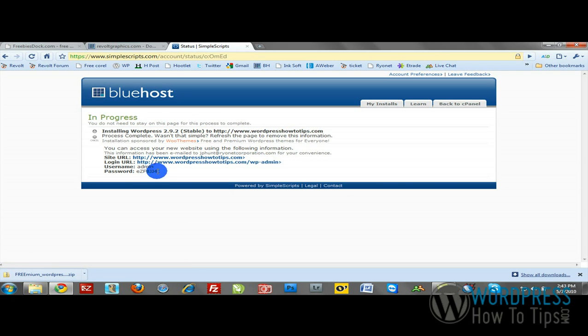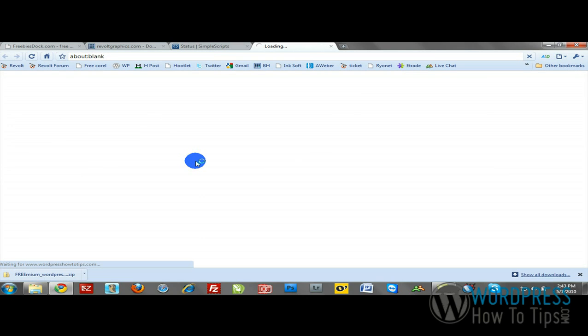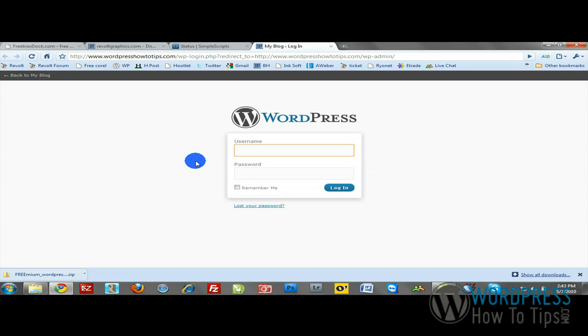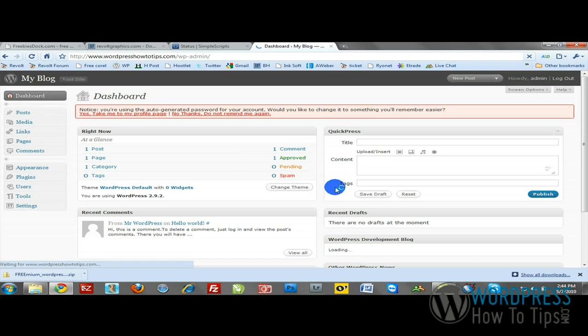And so what I'm going to do is I'm going to go ahead and copy this particular password. I'm going to go ahead and launch the login URL. Just click that. And you'll notice that we'll be greeted with our login for the very first time for our new domain. So I'll go ahead and type in admin. We'll go ahead and paste in our password. We'll click login. And that completes this particular tutorial.